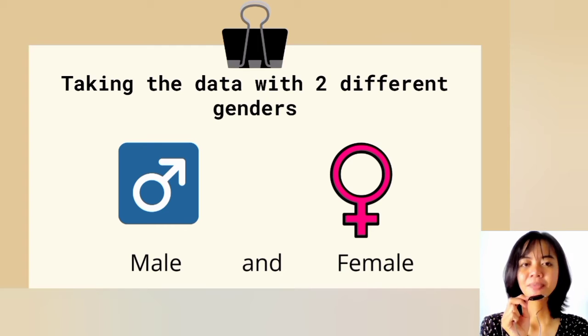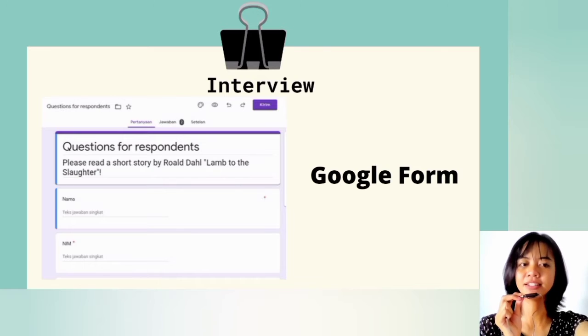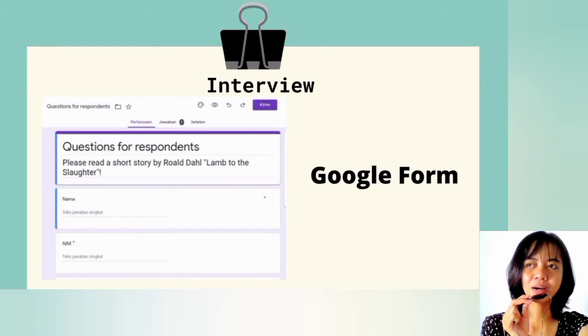The first reader is a male. His name is Matthew Robert Antonis, and the second reader is a female. Her name is Aziza Pauletta. So the system of the interview: the first step is we give them the PDF file of the story, and after they finish the story, we provide them with a Google form containing 6 different questions. We decided to choose Google form as our interview platform because it is very flexible and they can fill it at any time they have.